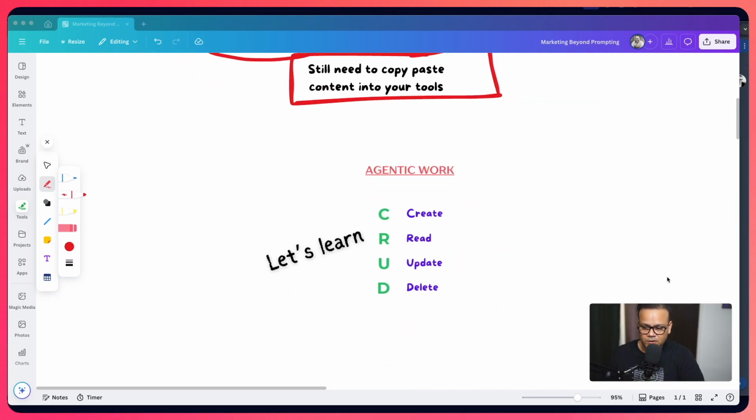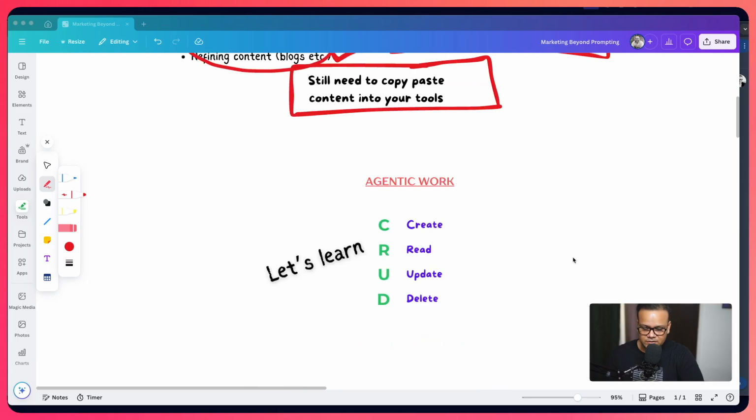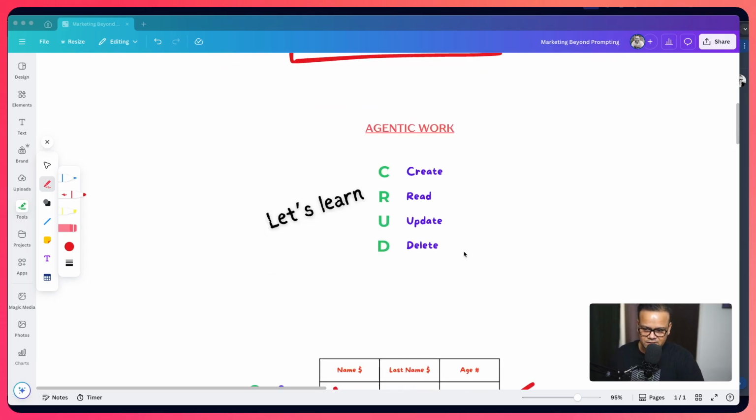Similarly, we also touched a little on CRUD frameworks, which is your create, read, update, and delete, and how it impacts any software architecture where you have a front end and a back end. Front end like an app or a web interface where you take actions, and then CRUD operations allow you to do these things in the database, like fetch information from the database, create new records in the database, update the records, or delete any records.